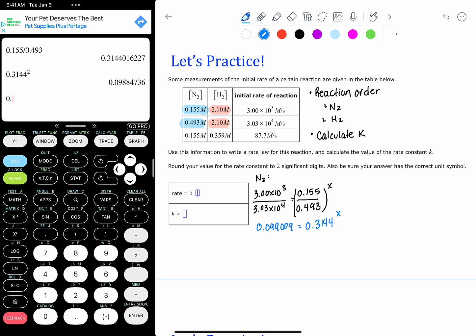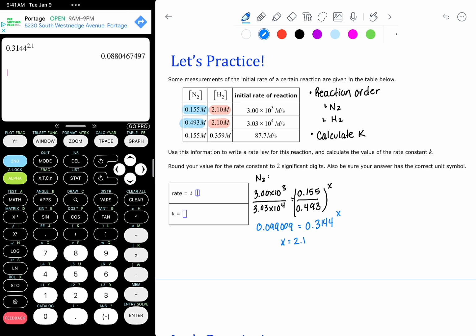So if we took 0.31440162227 and squared that, we'd probably get something a little bit closer. Now we're getting a few more decimal places. We're pretty close to where we were. Again, it's not going to be spot on. So here, our x would be 2. Again, it's not perfect, but we can't have something like 2.1 or anything like that. It's not going to be a decimal.